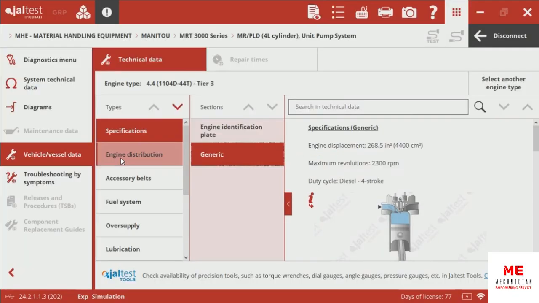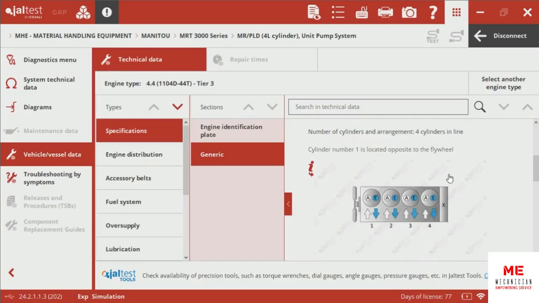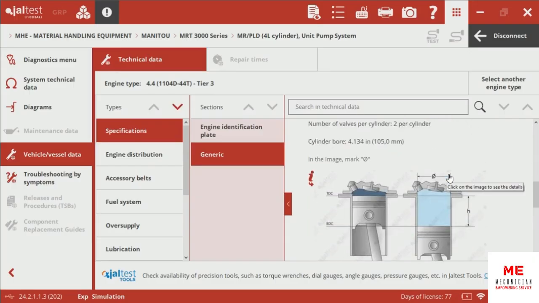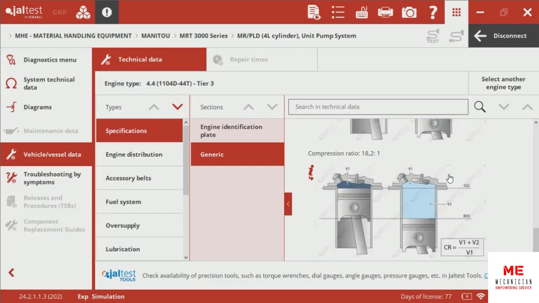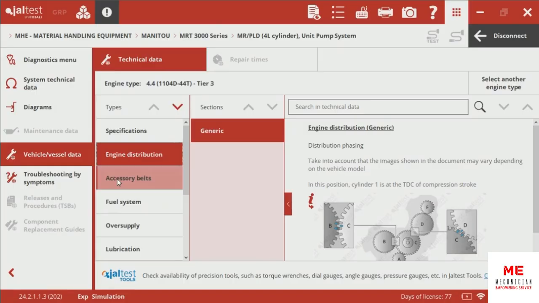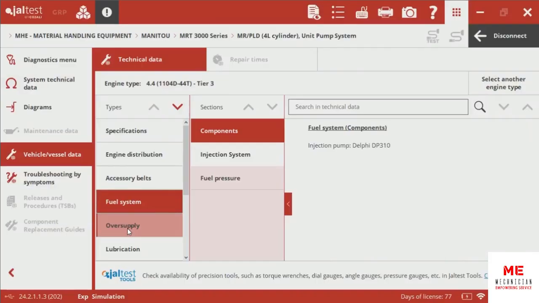All of this is completely technical data: displacement, maximum revolutions, duty cycle, 4 strokes, firing orders, margins, compression, compensations, and balance. I can also see engine distribution, gears, belts, fuel system or supply.